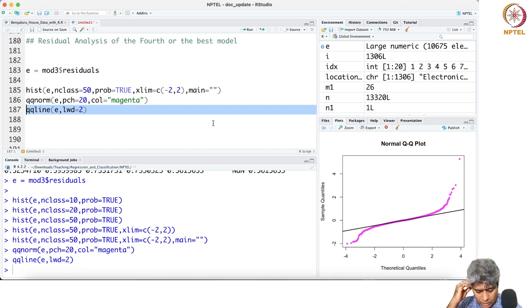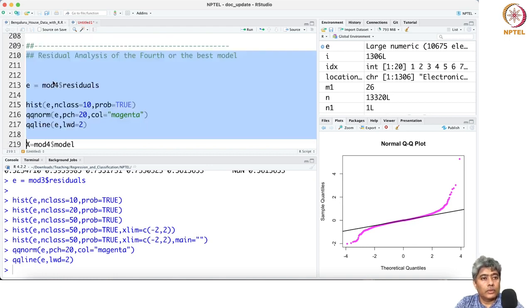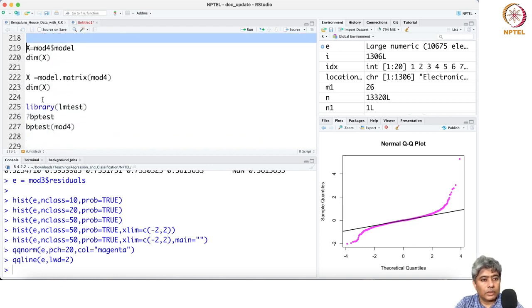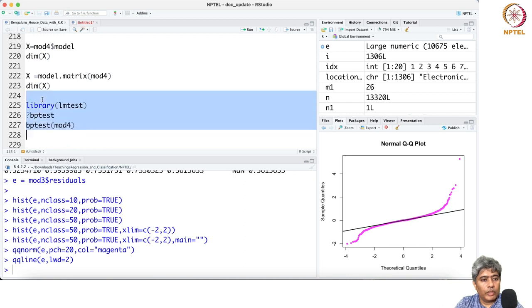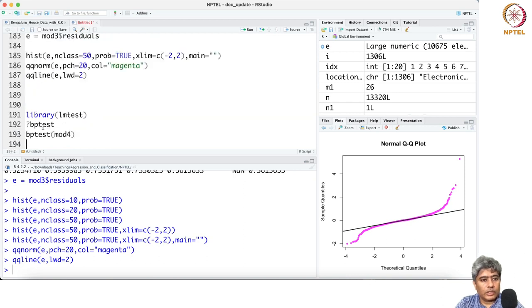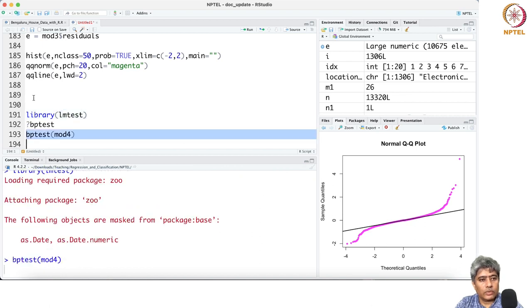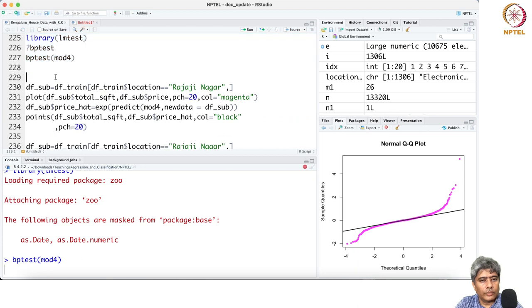And I was also trying the BP test, Breusch-Pagan test. I did those Breusch-Pagan tests and it turns out the Breusch-Pagan test was also not very good.